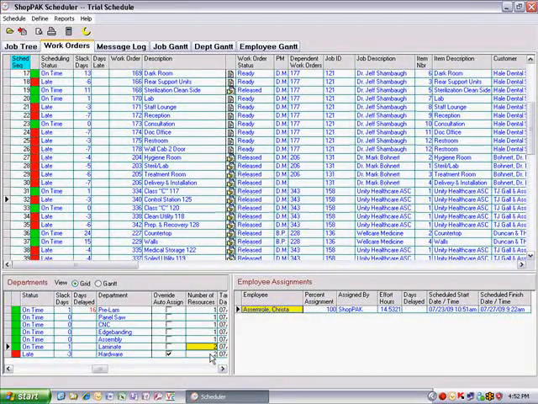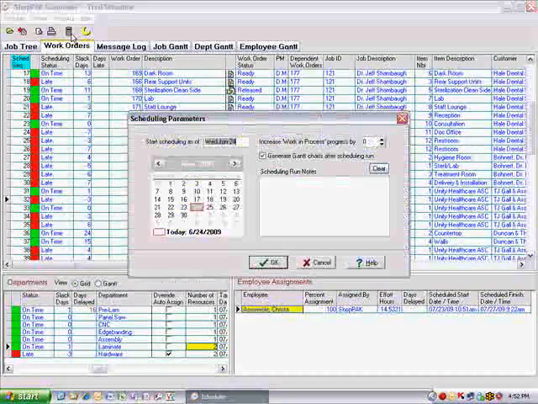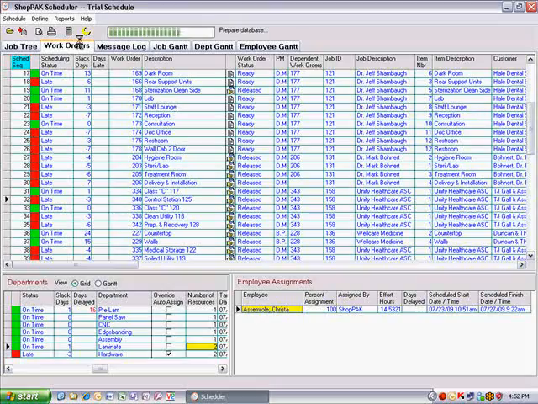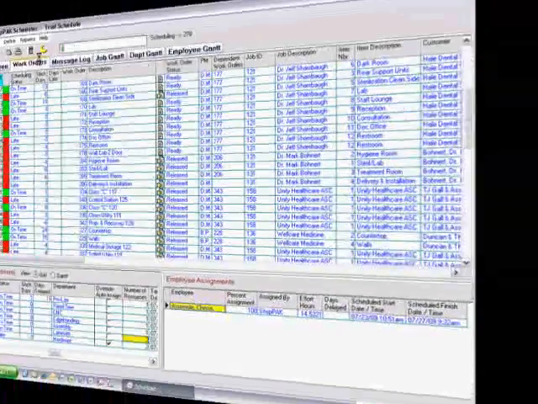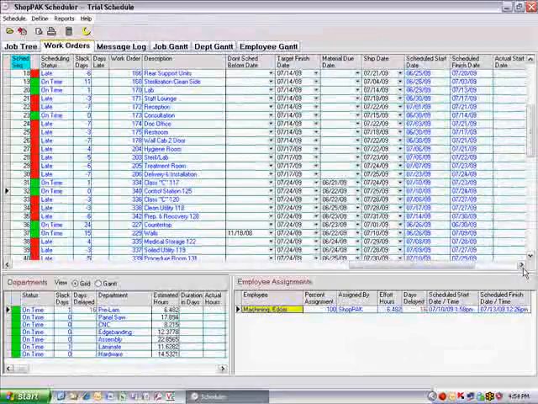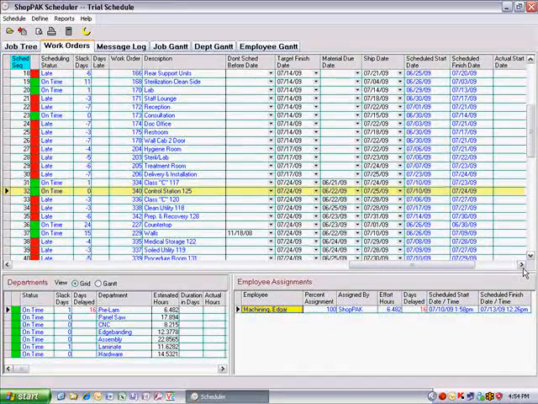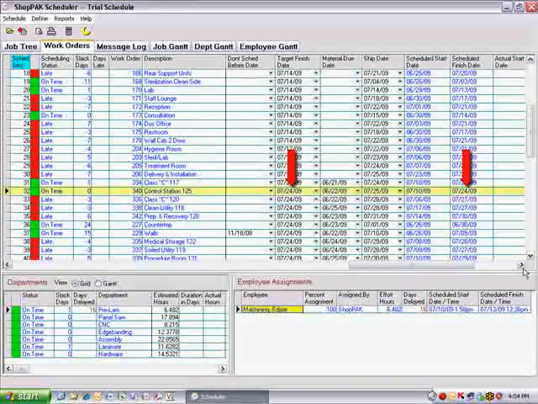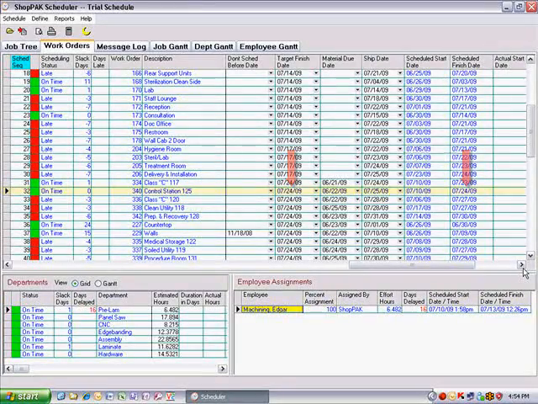This should cut the time in half and allow us to finish the task on July 24th. Rerunning the scheduler indeed made the work order's scheduled finish date match target finish date, making it on time.